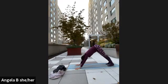Take a moment with both feet on the ground. Breathe here. And then float the left leg up behind you. Hold in, exhale, tap it down. Lift the left leg up behind you. Check the weight in both hands and float the left leg down.